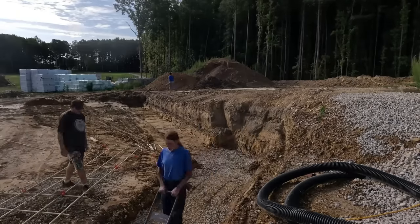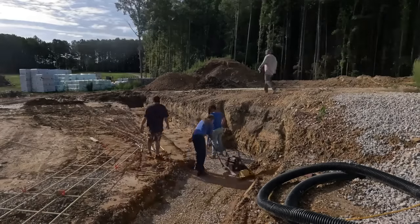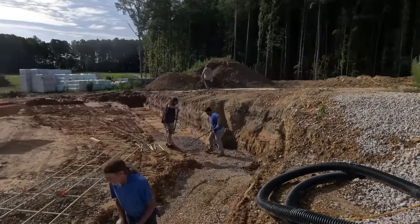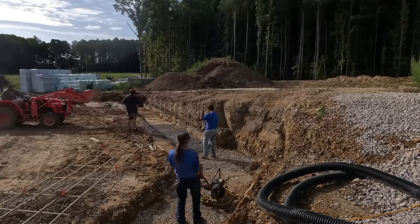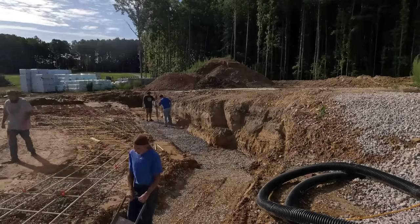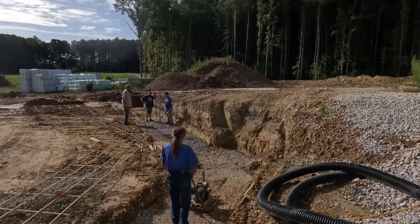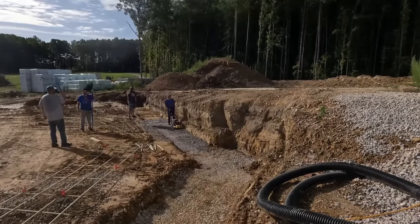So we're gonna go ahead and get all this tied up today. If we get the corners, they're not really corners. And then we can get our inspection, which is happening today. I mean, technically we could get concrete tomorrow, maybe. Probably too late to get some concrete truck and pump truck in here, but we'll try, maybe. We'll see what happens. All right, well, let's do it.